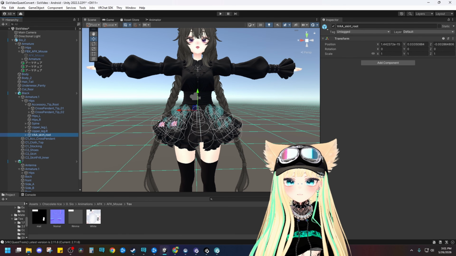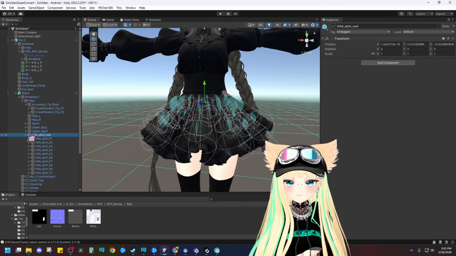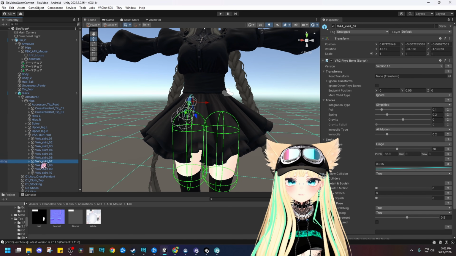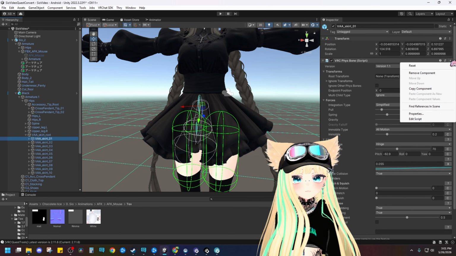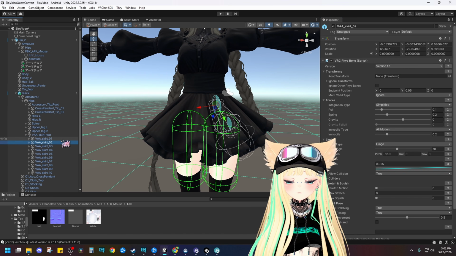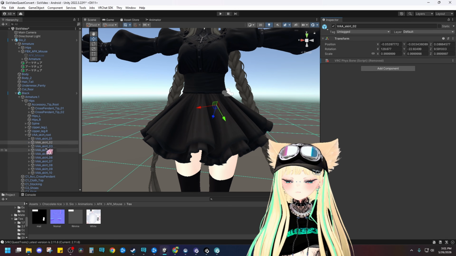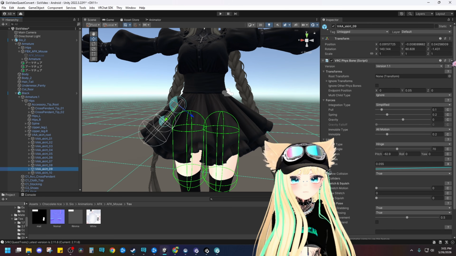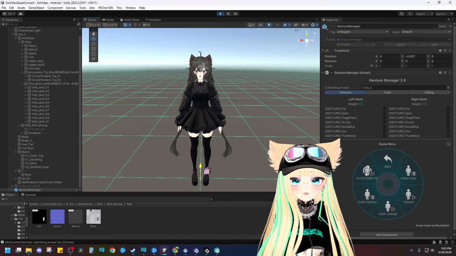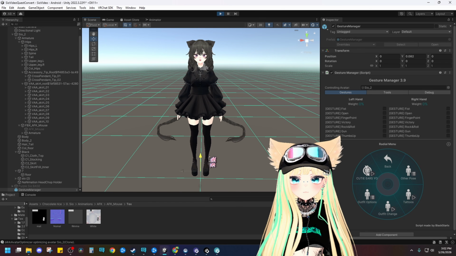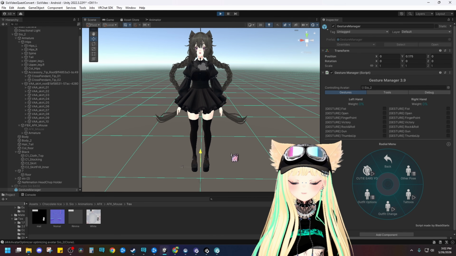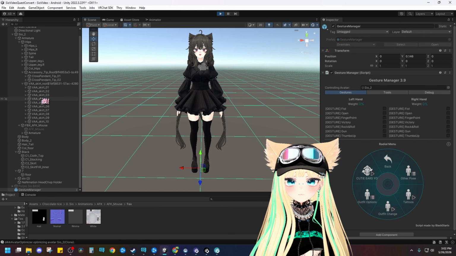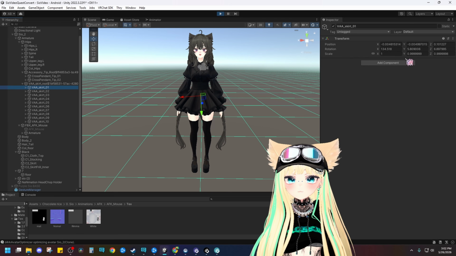And then here's the skirt root bones. So if we absolutely had to go through and remove these, we could. You would simply do the same thing, go over here, remove component, remove component, remove component. All right, as you can see, there are no bones left in the skirt, which I think maybe is a good idea anyway for Quest. That way you save down a ton of bones by just simply removing the script over here.